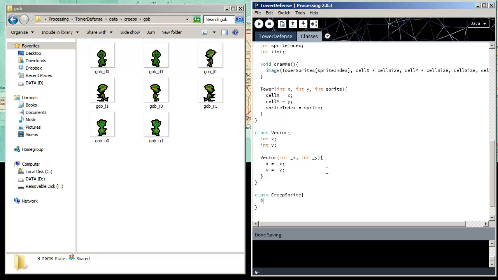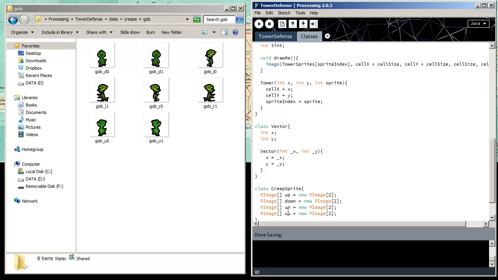So check it out: PImage up will be a new PImage array with a capacity of 2, 1 for each frame, and then we'll do the same thing for each direction.